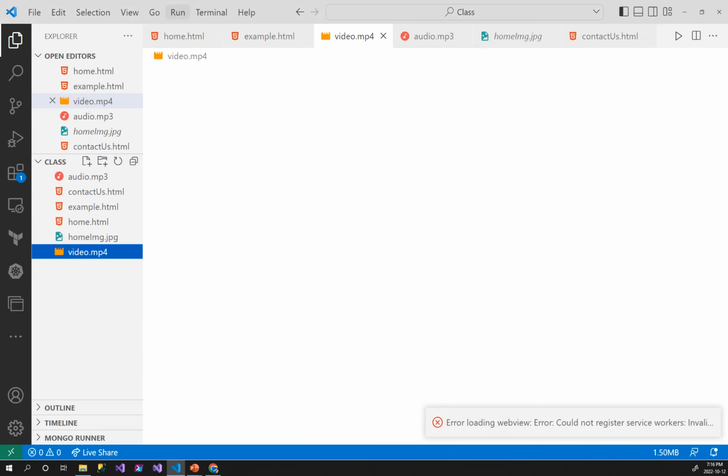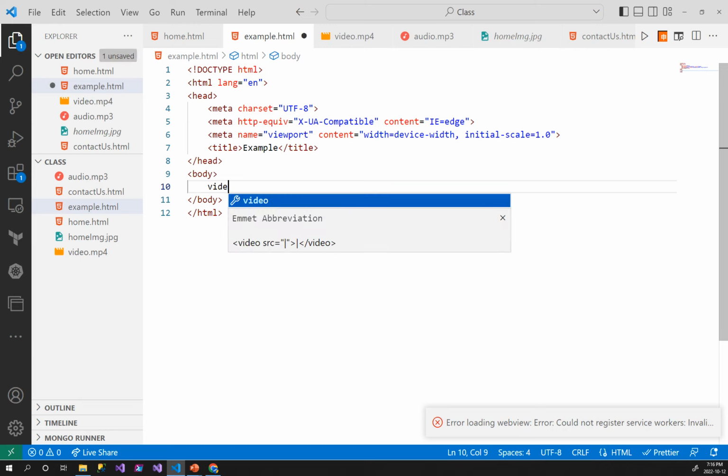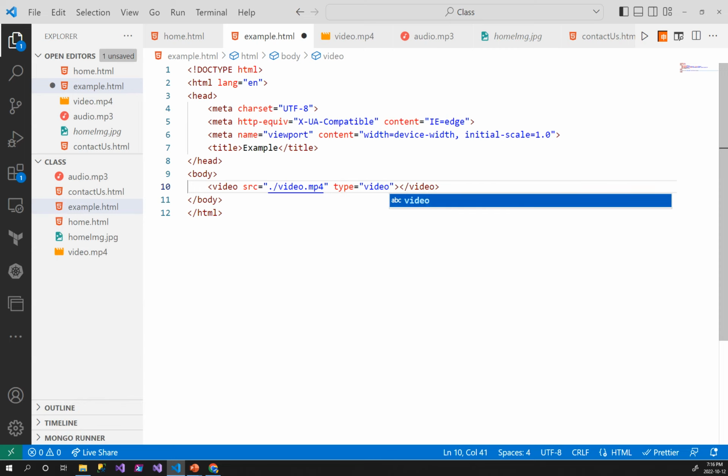Okay, and just like before with the audio, the setup of the video element is going to be basically the same, but for one thing that I'll show you. Okay, so just like with audio, we're going to write the video, and we're going to pass a source to it. The source is going to be where our video is. The name is video.mp4. It can be any name you want, but it has to end in mp4. And then we're going to specify the type, and this time instead of audio as the first part, we're going to write video. Why? Because it's a video. The type of file it is a video, and then the type of video it is an MP4 video.